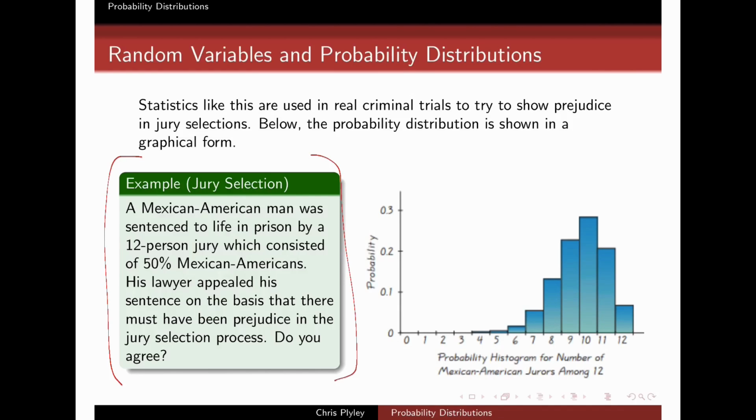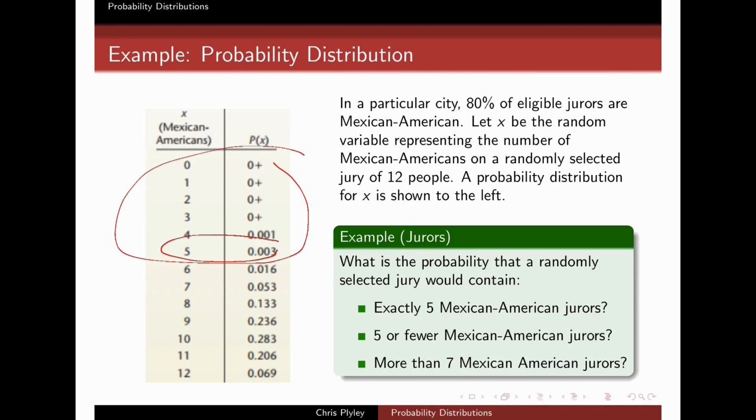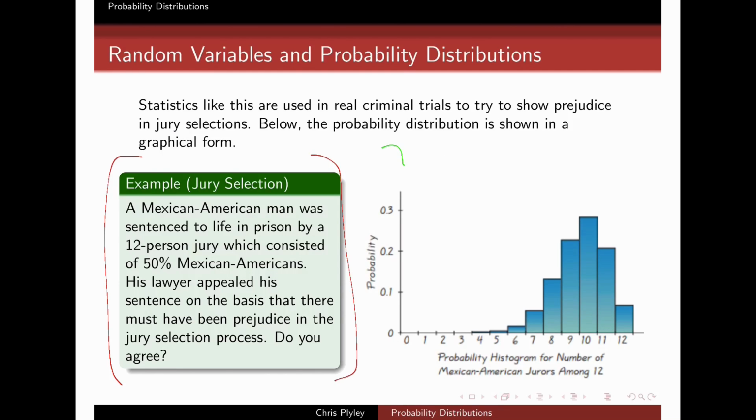The judge has to ask himself, what's the likelihood that this jury has only 6 Mexican Americans strictly by chance? And if I look at this probability distribution, of course, calculating these probabilities is a trickier exercise in theoretical probability. You have to be very good at counting to do this. The judge could determine that, well, in fact, it's only about a 2% chance. I could look at my graph right here and say, 6 is right here. Only about 2% of all juries selected from this town, truly selected at random, should be selected with less than 50% Mexican Americans.